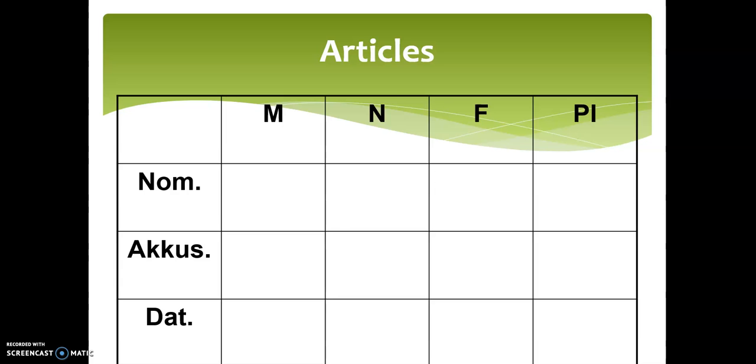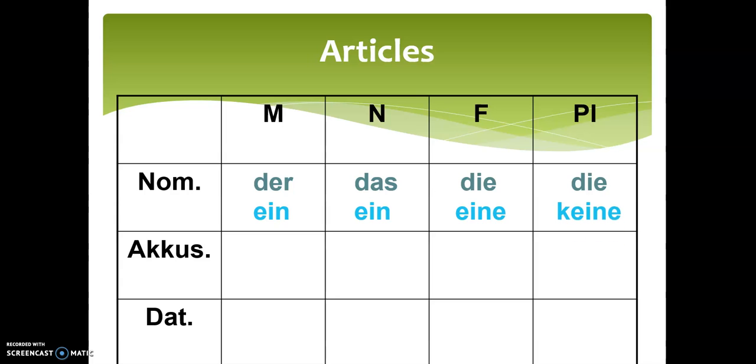For right now, we're going to keep the dative row empty. So for the masculine nominative, we had der. For the indefinite article, we had ein. For the neuter, we had das. For the indefinite, we had ein. For the feminine, we had die. And then for the indefinite, we had eine. For the plural, we had die. And then for the indefinite article, remember there was no ein or eine, or einen. However, you could use keine, like if you were saying keine Bücher or keine Männer or keine Frauen, that would work for plural as well.